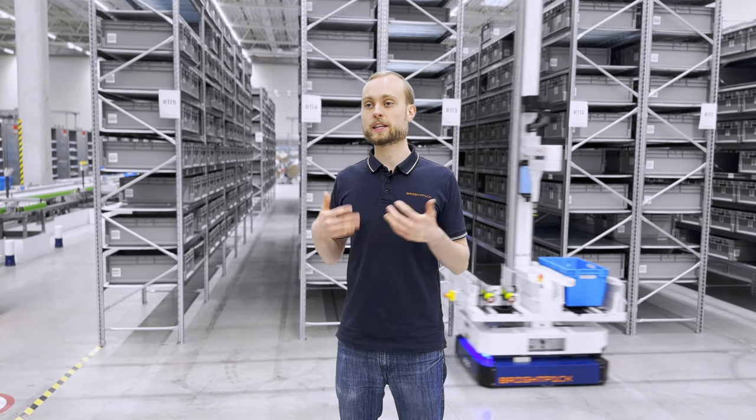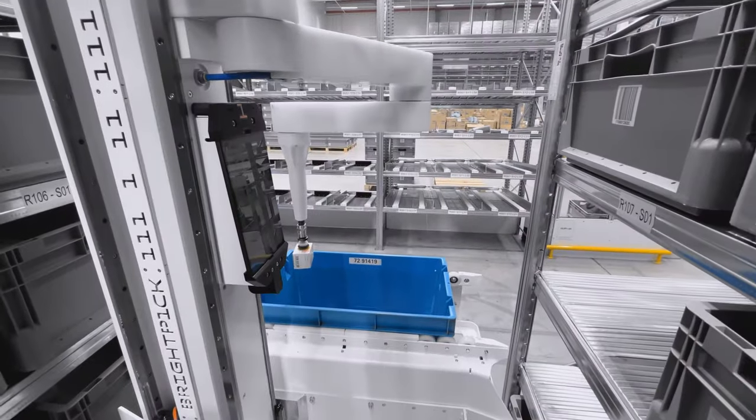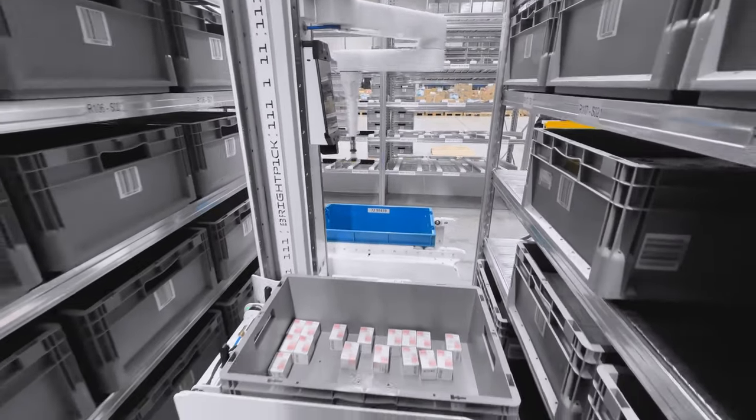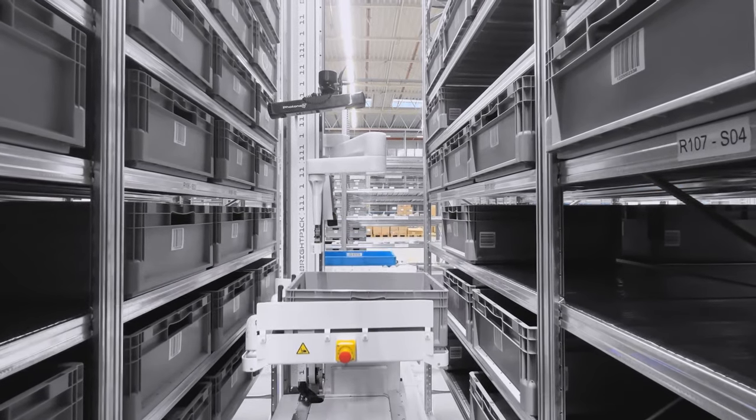We recognize the stringent regulatory requirements faced by medical distributors, and we work closely with our customers to ensure that our solution addresses these. For example, our software can track each SKU and batch independently and can recall specific batches if needed. We can also offer customers customizable picking strategies, such as first expiry, first out picking.